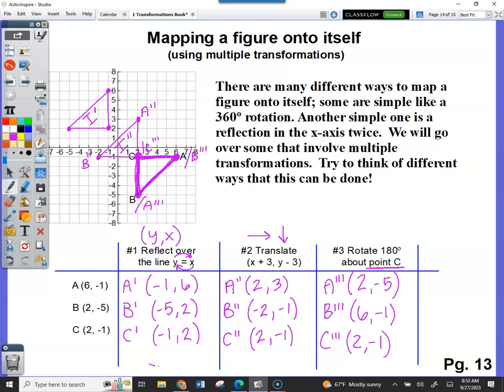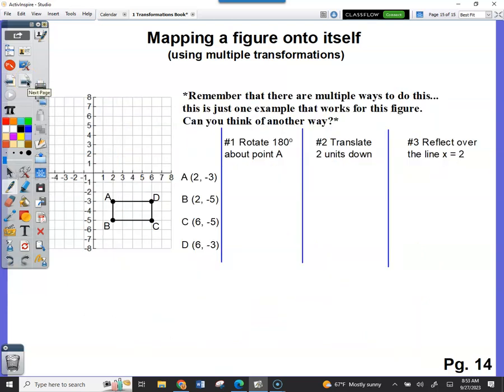Go over to the right and let's look at this one. I'll help you with that very first one, and then I want you to do the other two. The very first one says rotate 180 around point A. Now we already said whatever you're rotating around does not move. So A prime will be what? 2, -3. So I'm just going to go ahead and come right here and mark that point bigger. It's not moving. That says we're going 180 with this.